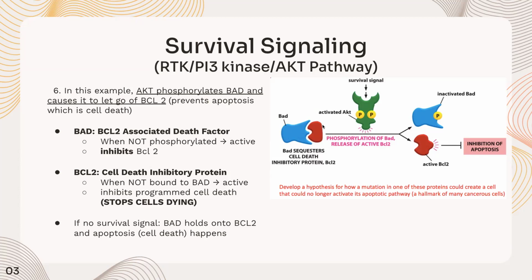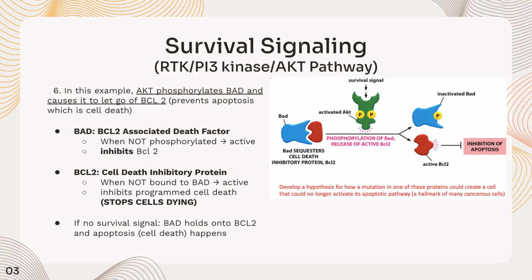So this is great because when AKT phosphorylates bad, all it lets that do is let go of this red guy, the BCL2. Normally, they're always together. Okay? So when they come apart, when bad is phosphorylated, it inhibits programmed cell death, only when it's apart. So they're together, BCL2 can't do anything about apoptosis. Bad gets phosphorylated by AKT, they're apart now. Now we can prevent cell death from happening.